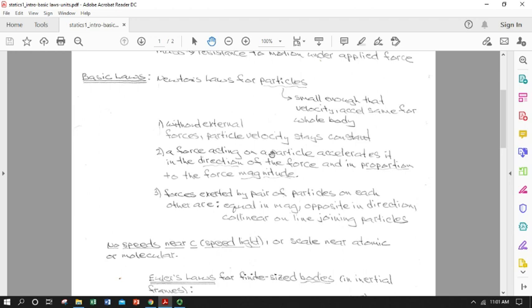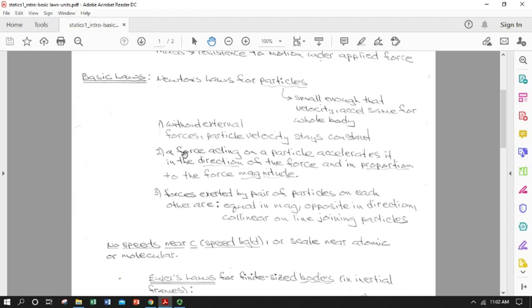If we act on a particle with a force, we can accelerate it in the direction of the force and in proportion to the force magnitude. So that's really nice. There's a linear relationship between force and acceleration. So there's F equals ma for you right there. And that's nice that that's linear. And we can remember that from physics. And of course, because acceleration and force are both vectors, mass is not a vector, all of the direction of the force is going to translate over into acceleration. And as a caveat to that, it is the sum of the forces.